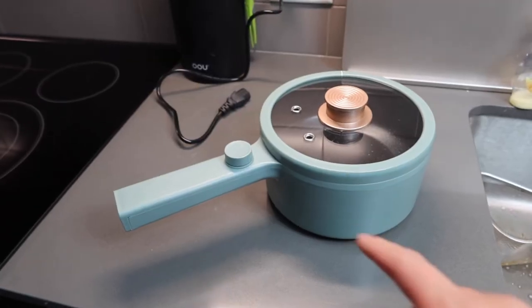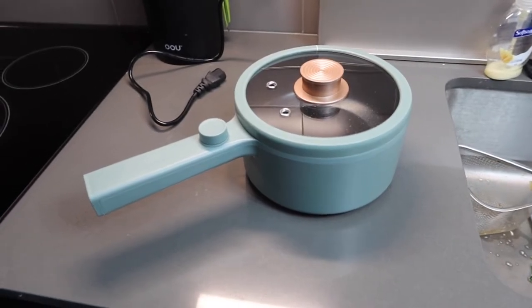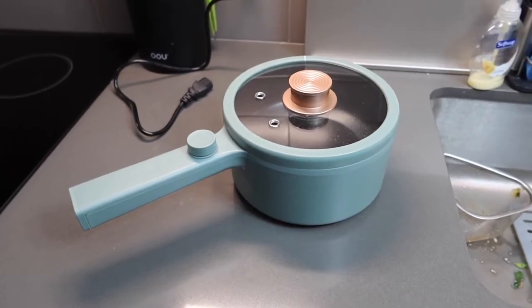Let me actually go test this out to show you how it works and when it actually works first. And then we'll come back and talk more about it in a second. Alright, so I'll use the green one for the test. I'm going to do a very quick and very easy test. We'll put some water inside right here, and then we'll turn it on to show you when it actually works, if you want to boil water.